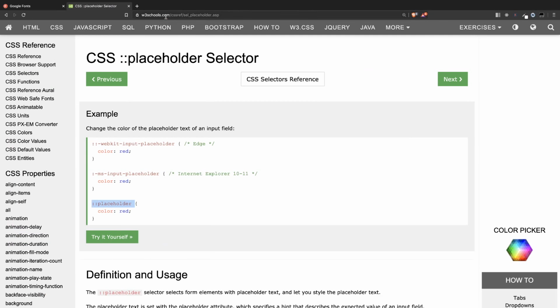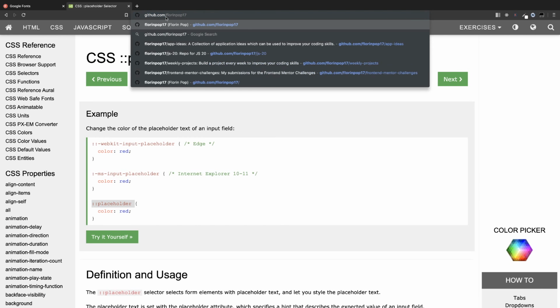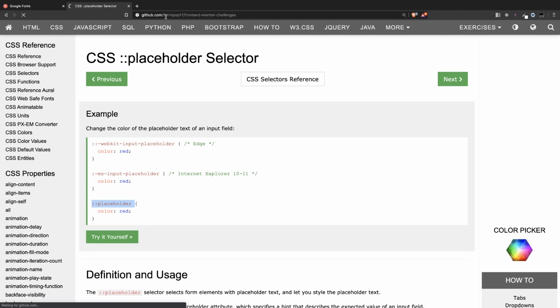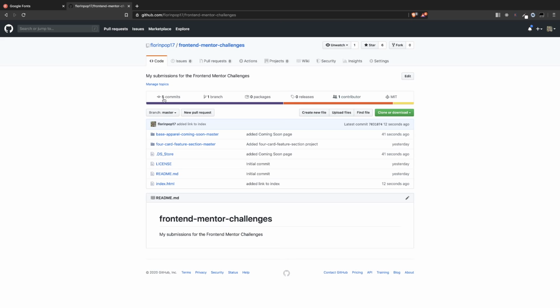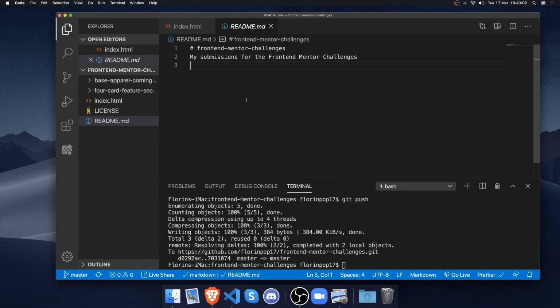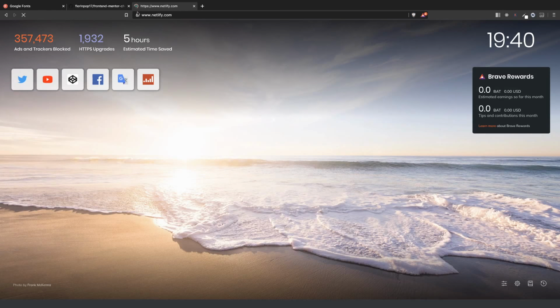And now if we go here to GitHub, Frontend Mentor challenges, we should see this. I didn't add the link in the README. What was it? Let's go to Netlify.